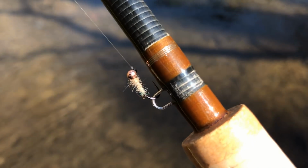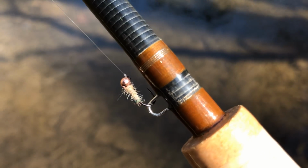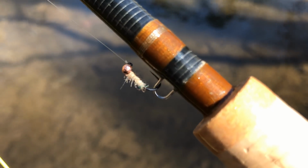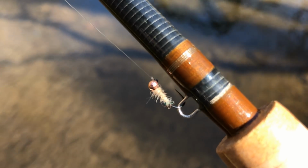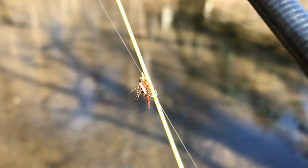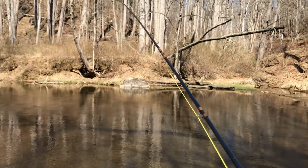Okay, guys, for the afternoon, I swapped out that black midge-looking nymph that Josh gave me for another nymph that Josh gave me. This is kind of like a small hare's ear. It's tied on the same type of hook. It's a jig hook with a brass bead head, tungsten head, and it's got just a little bit of dubbing on it. And it looks like it might have a thin wire wrap on it, but very, very little, if any. And then I'm running that under a Prince Nymph again, because I've seen a lot of little black stoneflies coming off, and I'm just convinced that's still a good fly to use here. So we'll try that, and still fishing that under an indicator.